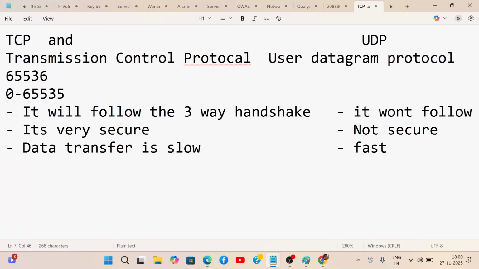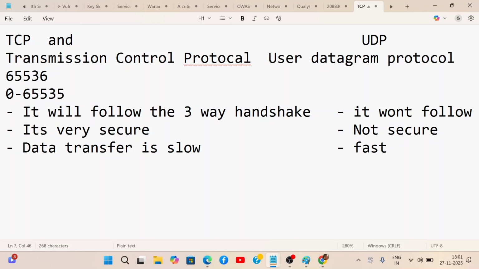If something is not coming properly, if something is missing, then suddenly the screen will get stuck. For example, if Virender Sehwag is hitting a six, in between the screen will get stuck, and suddenly you could see some scratches on the screen, or something went wrong. It will be stuck there, and after 3 to 4 seconds you will get to know what happened, might be a six or might be out, right? So that comes under UDP.